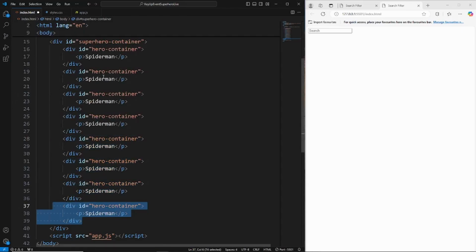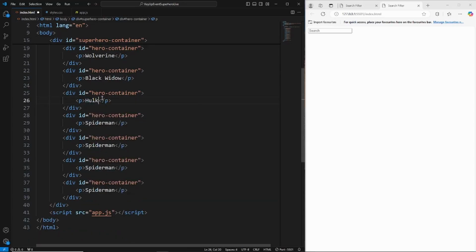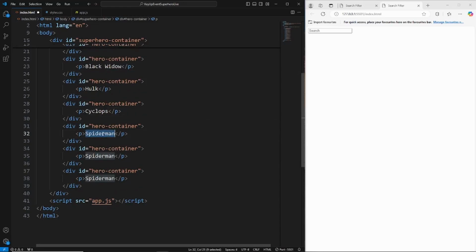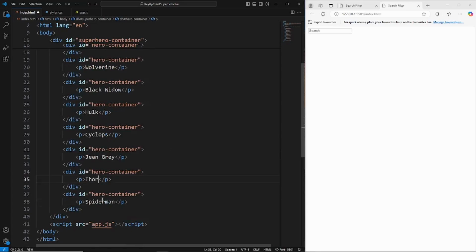So we've got Spider-Man, Wolverine, Black Widow, Hulk, Cyclops, Jean Grey, Thor, and then let's just have an extra one here, so we'll say Iron Man. And there's all our superheroes, and that's all we're going to need for the HTML.